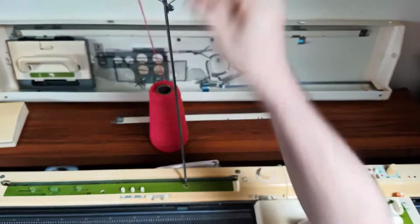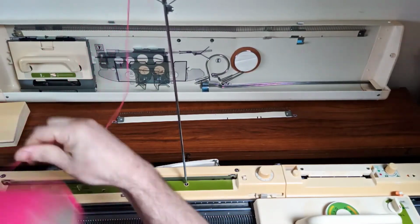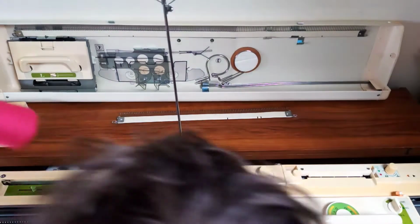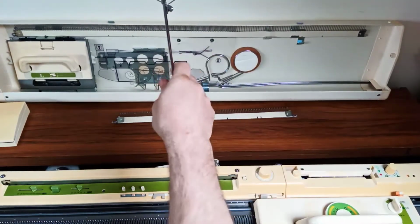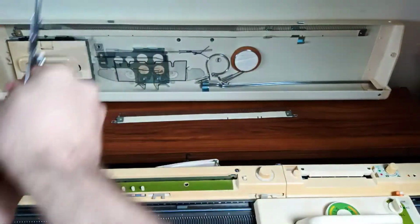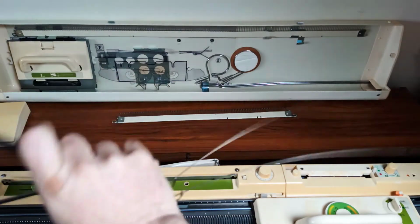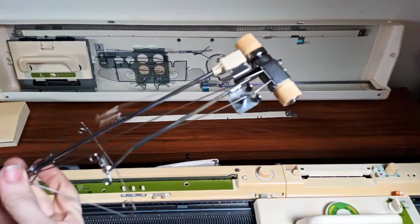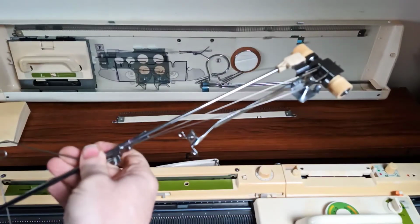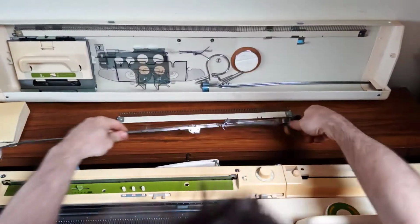So we unthread the yarn, which you can do just by winding it out of the yarn tension unit. Then off comes the yarn tension unit, and it gets folded up. So this bit folds down, these bits fold forwards, this bit folds up, also down, sorry, and then that's that. Okay, and now we're going to get on and put it all back in the case.